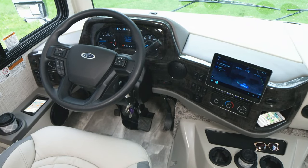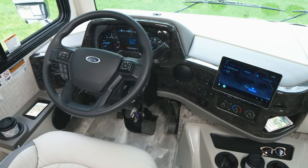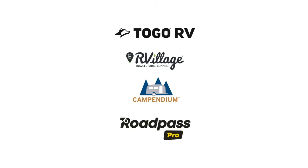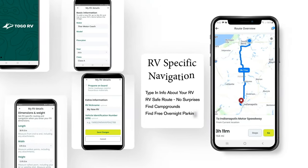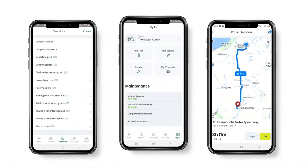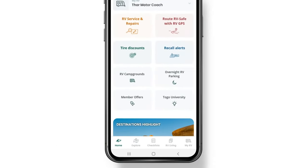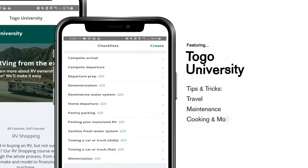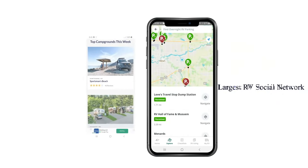This does not have RV-specific navigation built in, but that's what's great about Android Auto or Apple CarPlay. For your 2023 Miramar, for one year you'll get Road Pass Pro — camping apps and travel apps that are going to help you on your trip: Campandium, Road Trippers, RV Village, and Togo RV. It's a great social network to connect with other people who share your love of travel. You can find new places to travel, some free camping overnight, great cell coverage — and you do get RV-specific GPS navigation.